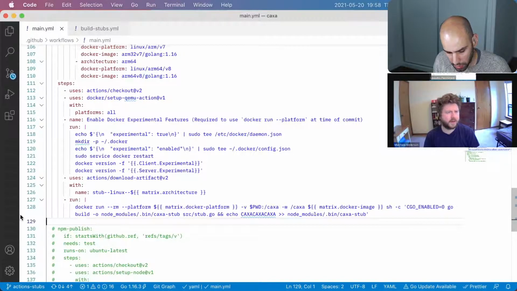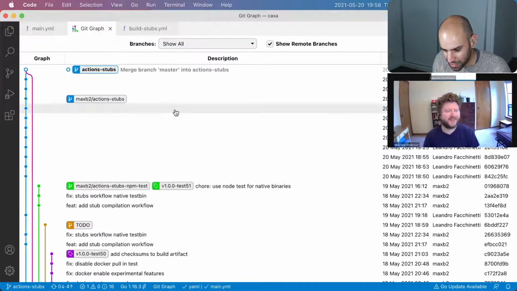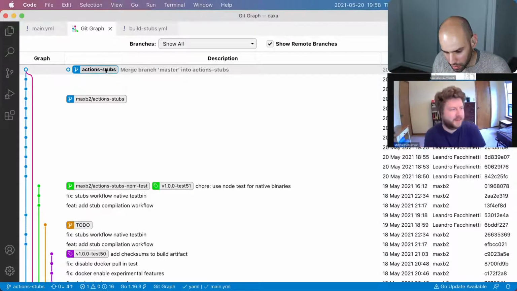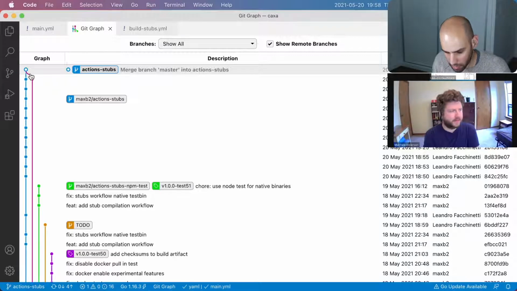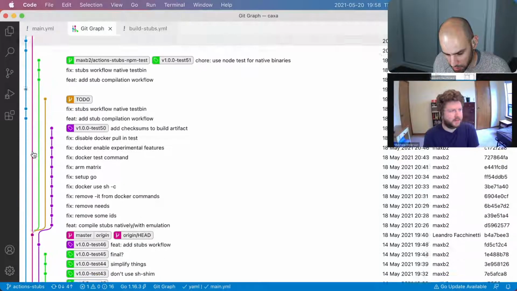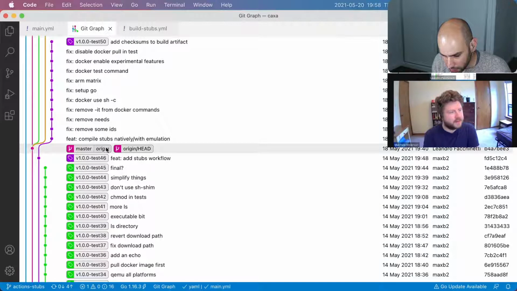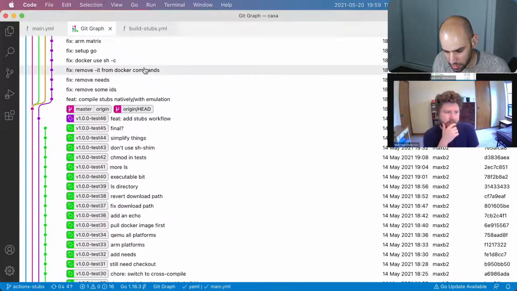Yeah, but that's what I have on my machine, I suppose. Let's look at the Git log real quick to make sure that this is correct. So the action stubs has all this stuff that we have been doing now, and it has something purple or pink, I don't know, but that is the one that fixes the configuration. Okay, so I did the right thing. Okay, cool.